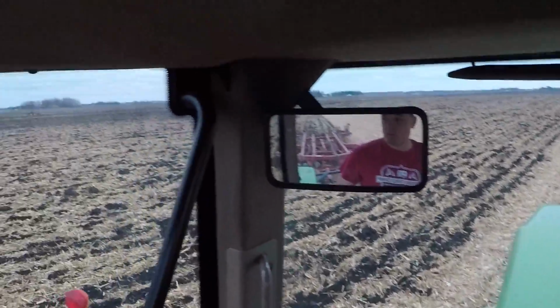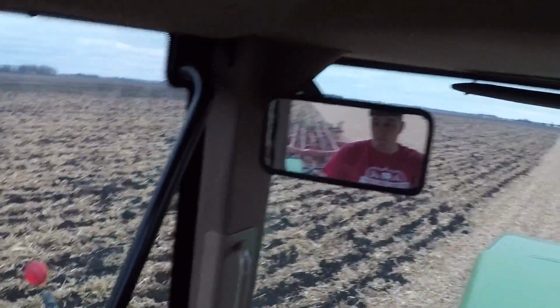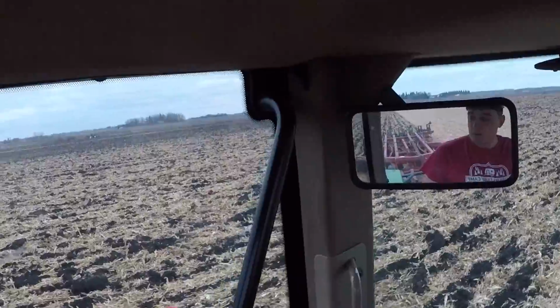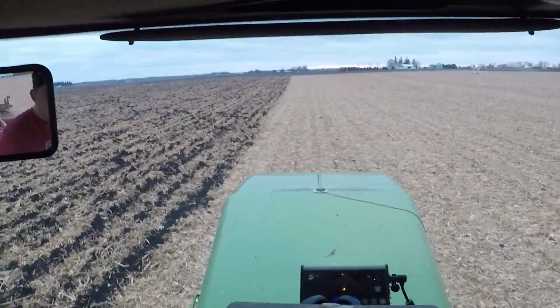You probably can't see it from here, but over there in the line, the 8870 is going. And he's got the DMI 3.5 shank ripper on there. Used to be our ripper. That's actually the ripper, not that one, but we had the case version too. We had two of them. We had that one and a case one, and that's actually how I learned how to disc rip.